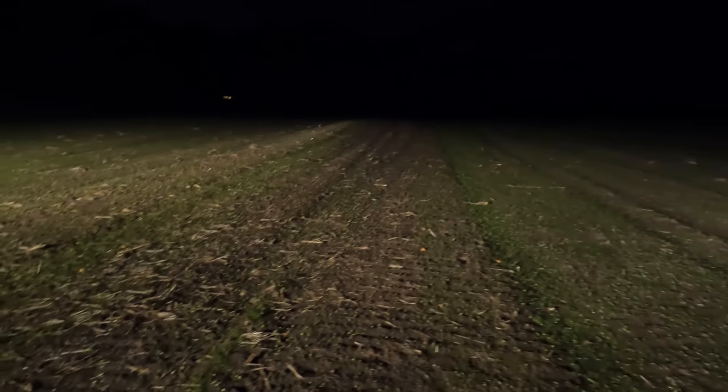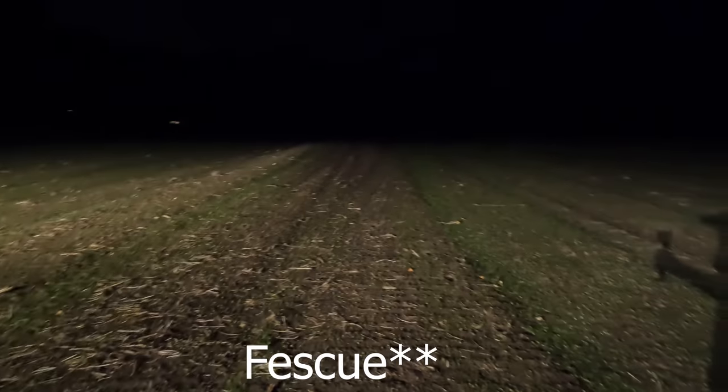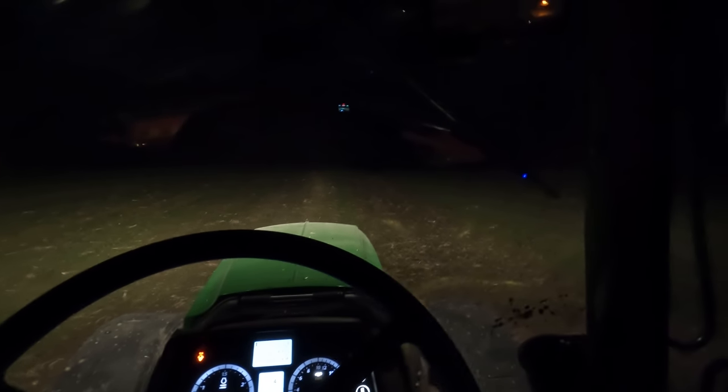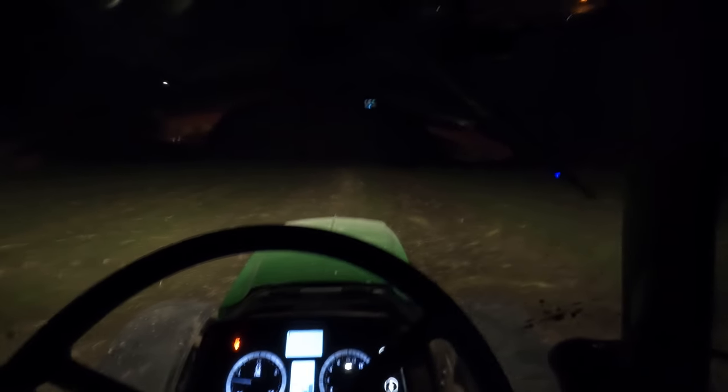So you can see there's a green hint there, and then it slowly disappears right here. Yeah, there's not enough triticale in there. It's just because it ran low. So I'm gonna sprinkle this out. We're just gonna run it over with the rolling basket and get out of here. That's what I don't like about a Brillion. I should have went two passes on this. We only went one, but I have that one row that has minimal in it. And yeah, my spreading out ability in the dark was not as good as I thought. So yeah, I used all the seed, but we'll see.